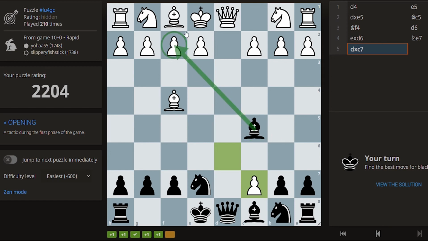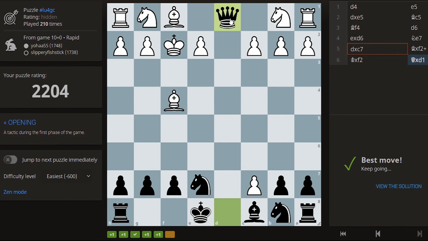As you can see, white cannot play king to d2 because the queen is eyeing the d2 square. So after bishop takes f2, white has to play king takes f2. Now white can take this queen, and yes, now black is winning here. So after calculating our candidate moves, we can easily find that bishop takes f2 is the solution of this tactic. Hence we can solve all the tactics.